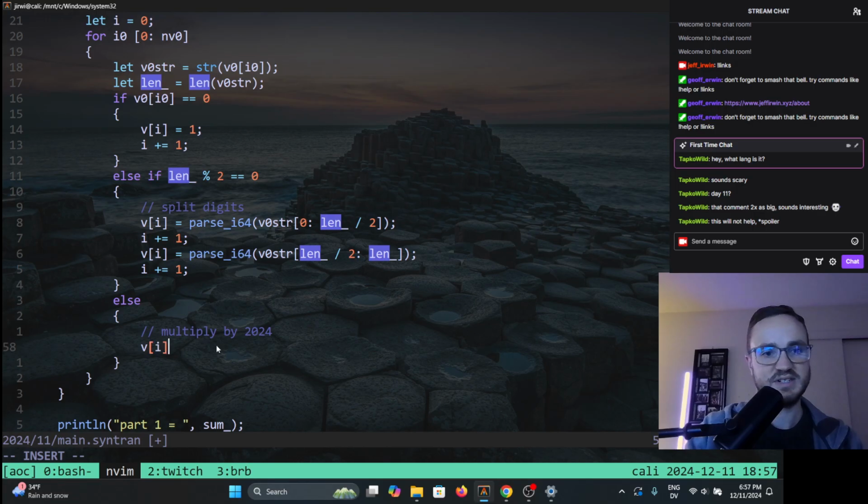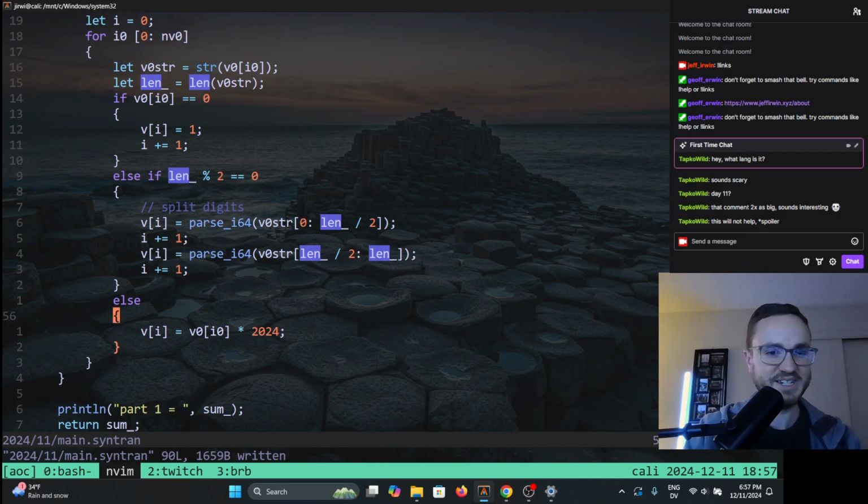So vi equals v0 I0 times 2024. And then I don't think I need a comment for that. The digits get split in half, and then you create 2 different numbers.